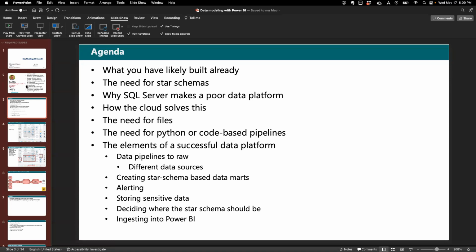Now, the reason for this topic is there's been a lot of white noise from various vendors saying you don't need to build analytical data models anymore. And the reason why the vendors are saying this is because building data models is time consuming. It takes a long time, and that's expensive.